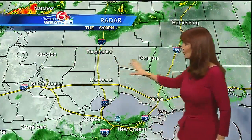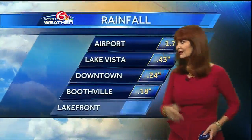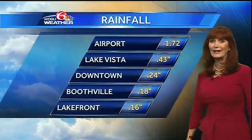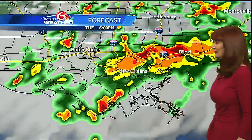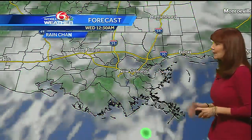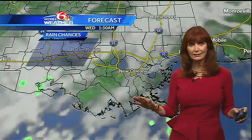The Causeway looks pretty good. North Shore, you are looking good. And the Mississippi Gulf Coast — look at that rain dissipating, so that's great news. We've had 1.72 inches of rain at the airport so far, over 9 inches for the month, and we've only had two days without rain at the airport. The forecast model shows that rain dissipating tonight.